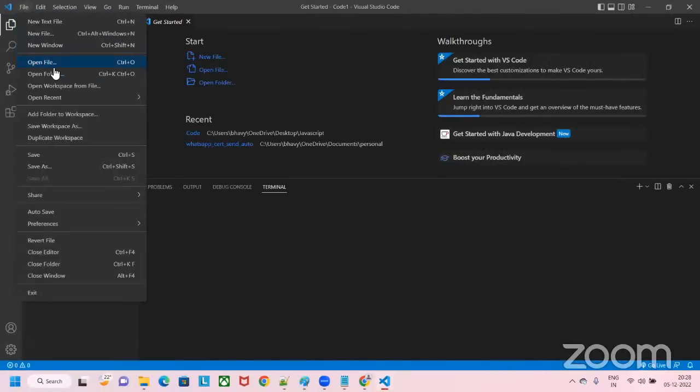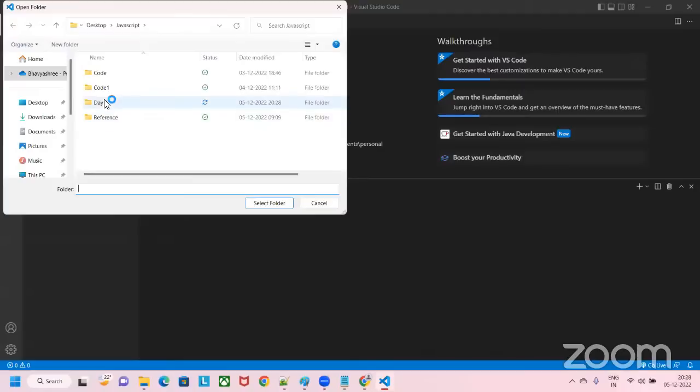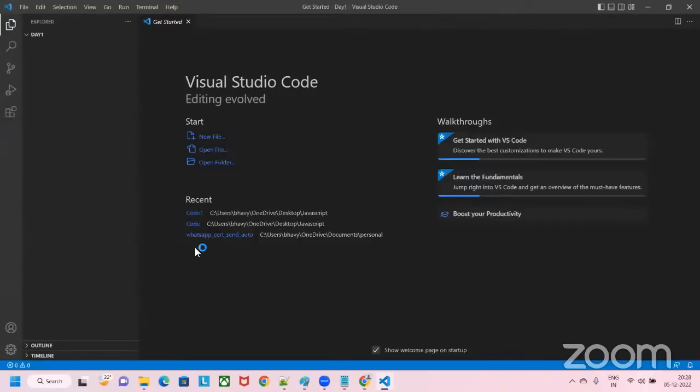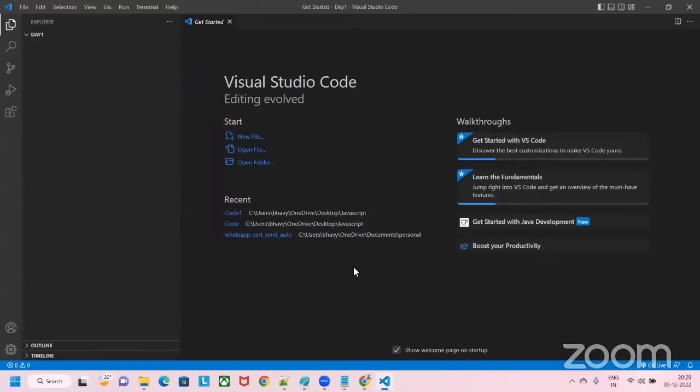And inside Visual Studio Code, I will open the same folder, day 1. Yes, allow a minute. Okay. Just open the editor and you can open it from any folder. You can open any folder where you want to add your notes and all.